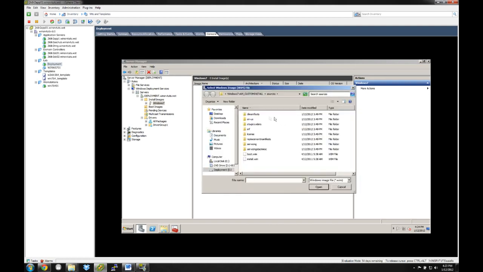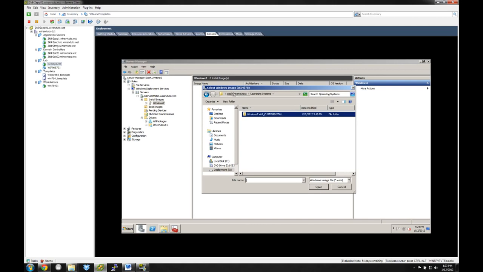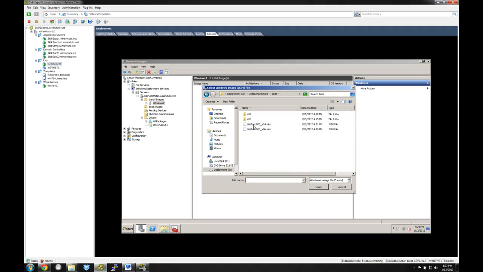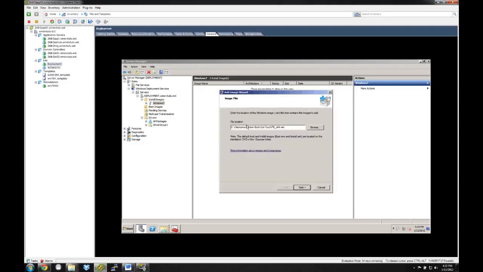Let's go back to our WDS server and see what we've got here. Operating system deployment share boot. This is a 64-bit install, so that's what we're going to be doing. Oh, we don't want the install, we need a boot image.